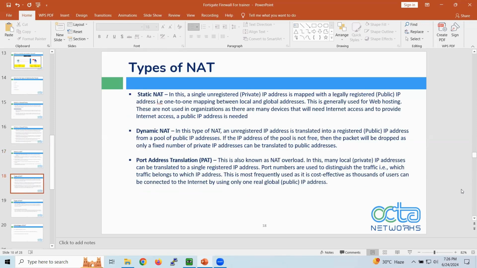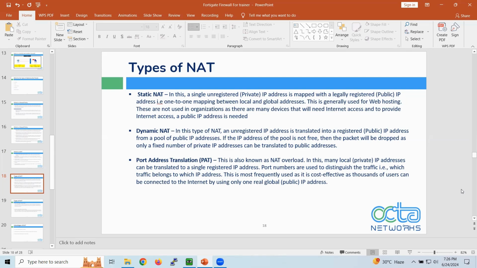So there are basically three types of NAT: static NAT, dynamic NAT, and port address translation, PAT. Static NAT: in this, a single unregistered IP address is mapped with a legally registered IP address. That is one-to-one mapping between local and global addresses. This is generally used for web hosting.